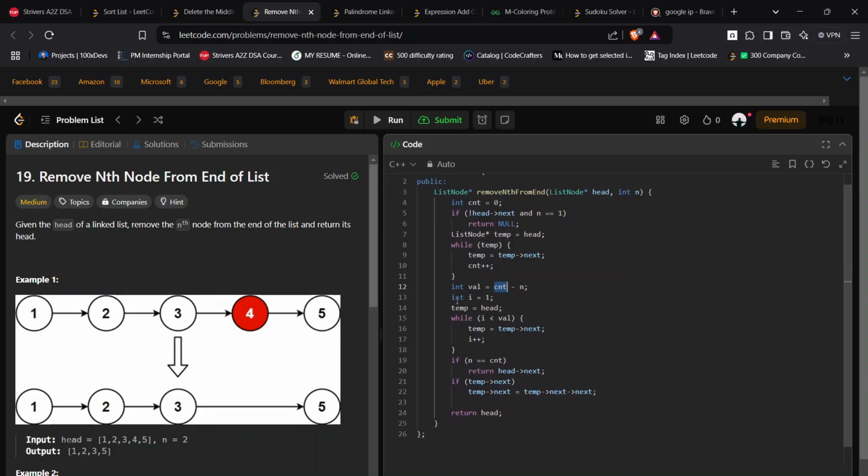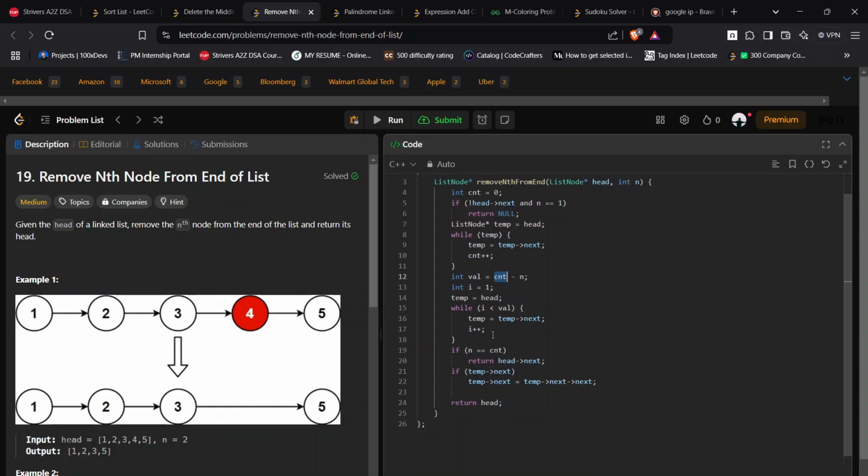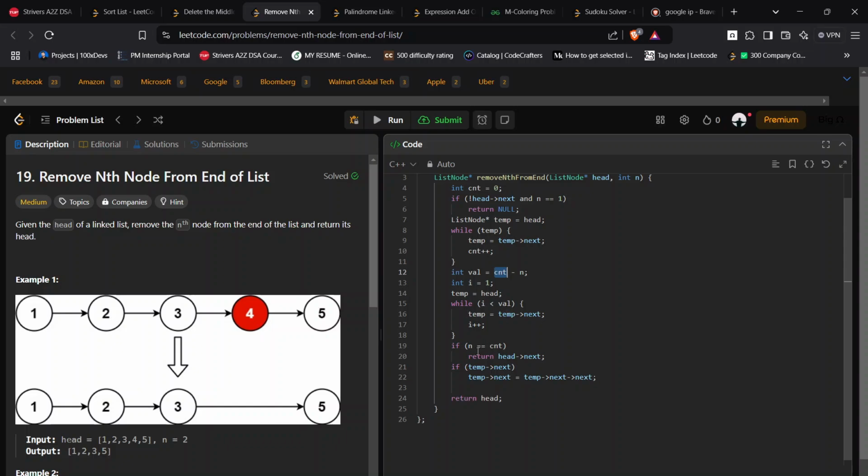I'm initializing i from 1 and setting temp equal to head. Then I'm running a while loop, increasing i and moving temp forward until i is less than the value.